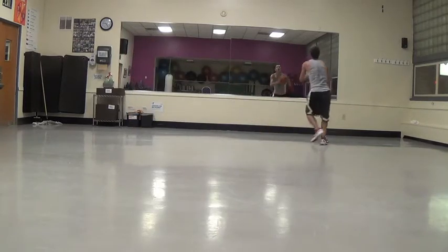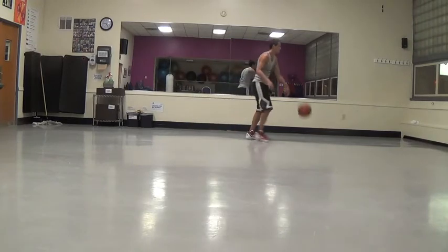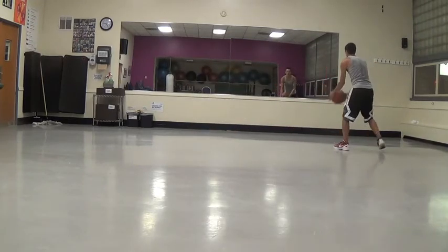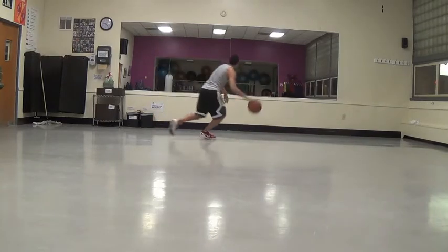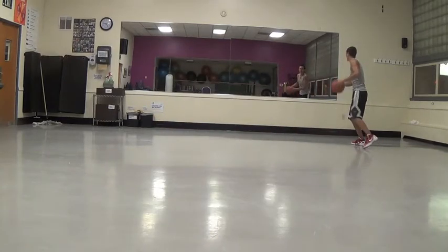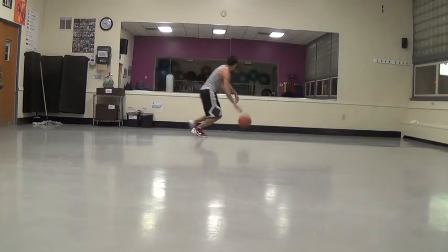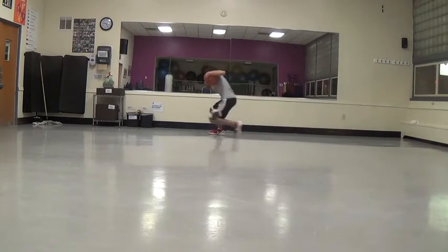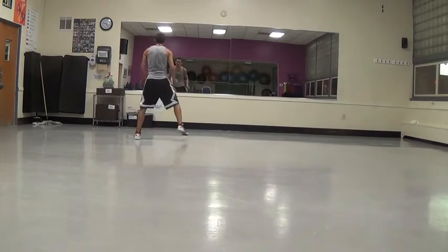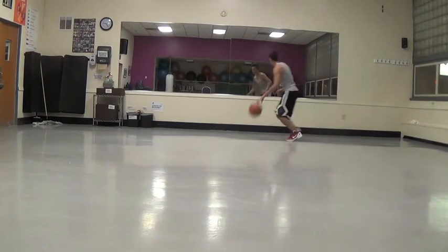But this is basically when they're right on you, your body's pinned to theirs, and you just extend your arm bar to create space. Even though you're seeing my hand go way out, that's not how it would actually happen in game, because there'd be resistance from the defender. If I had the strength to do that, I wouldn't need to do this to begin with, right? You can imagine that there's 200 pounds of force between us.